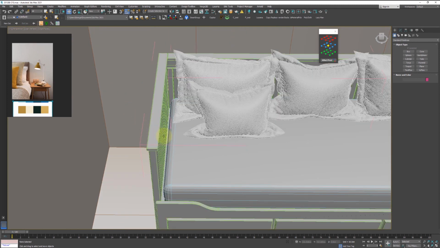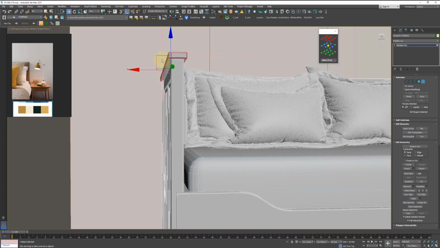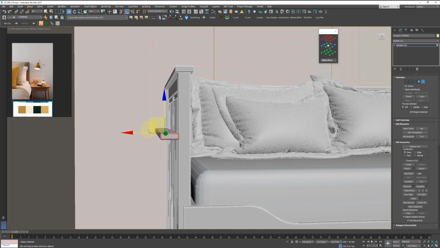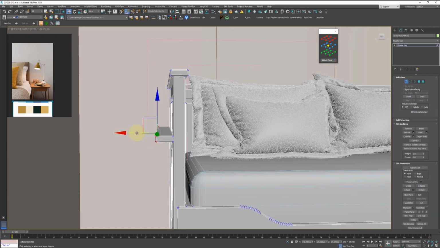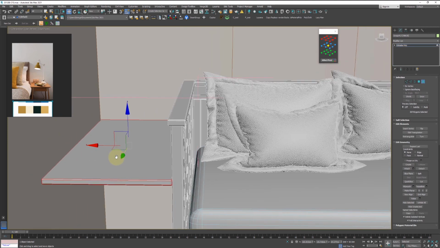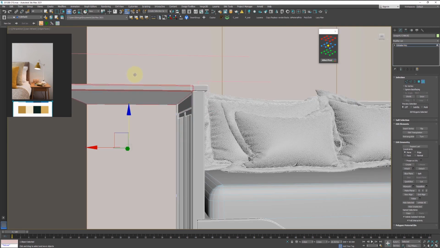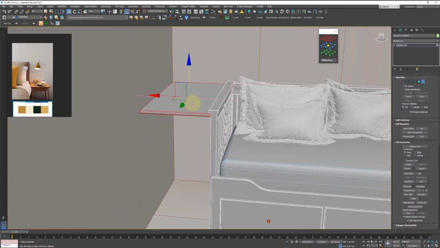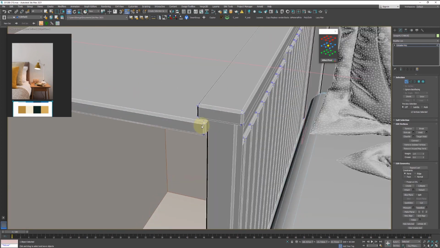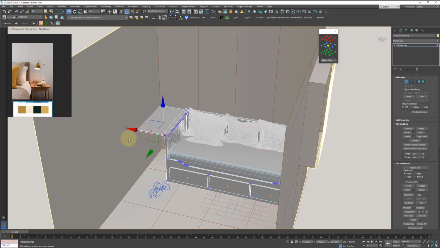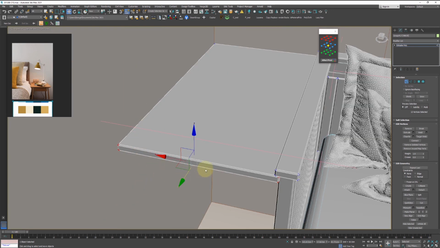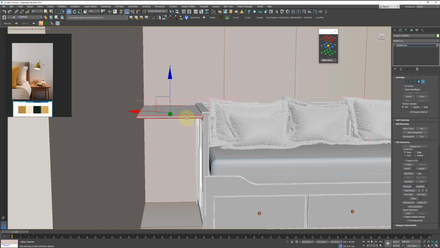And because I'm really lazy, I'm going to recycle some of those parts which we have in our bed, and I'll just make a copy of this and extend this part, and perhaps, yeah, I'll make it just like that, and I think it will look really nice. Some details, perhaps something like this, why not?